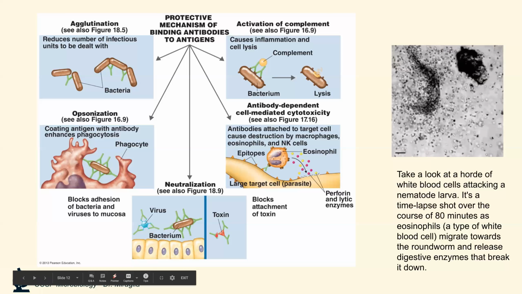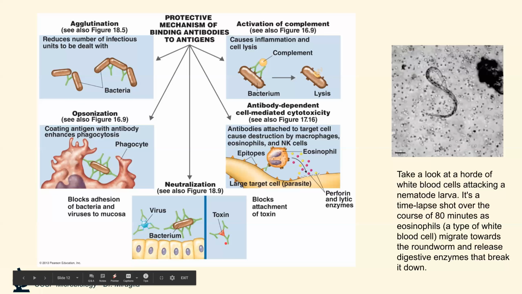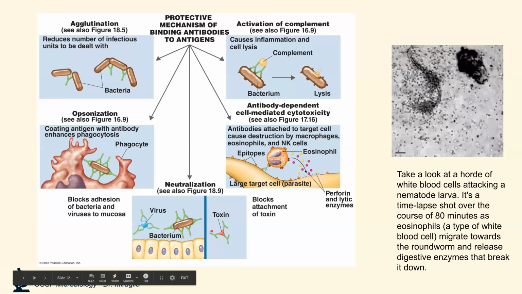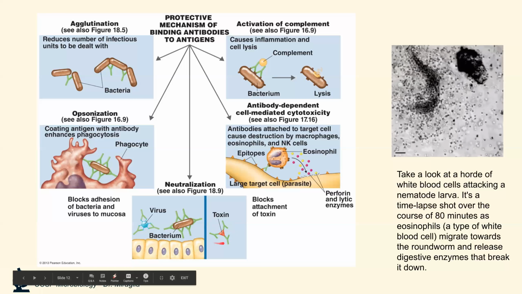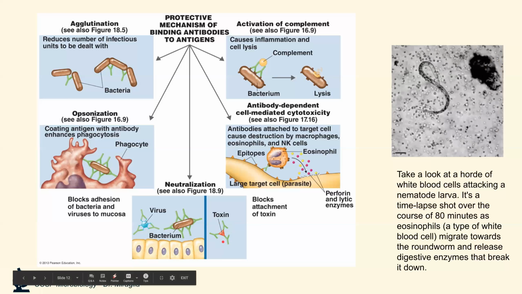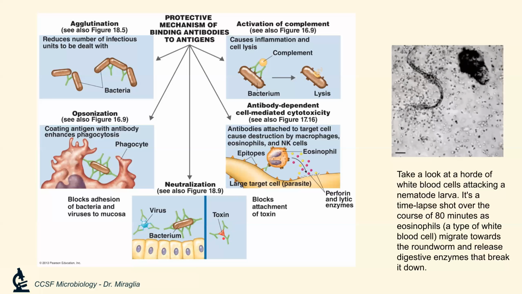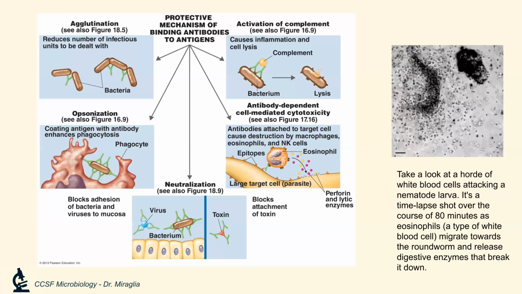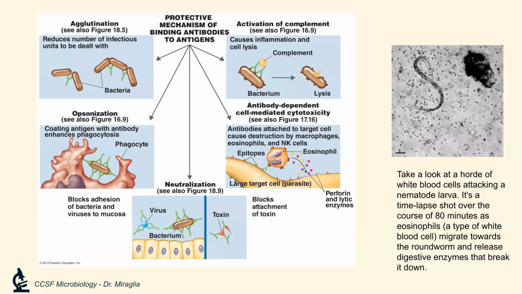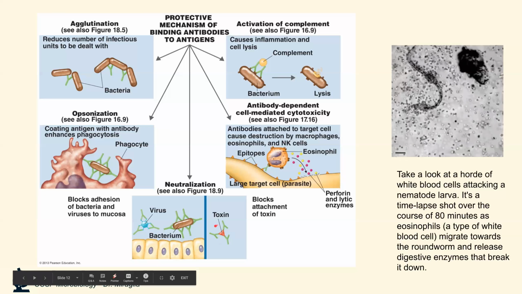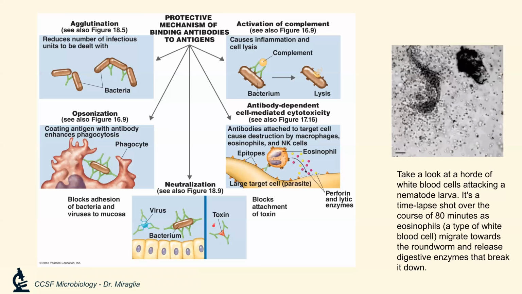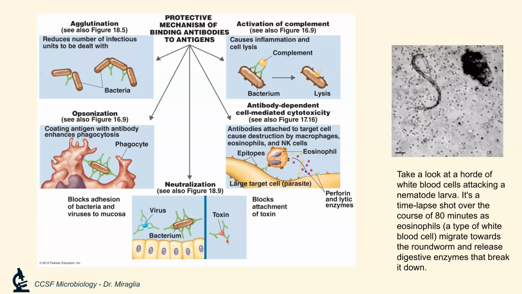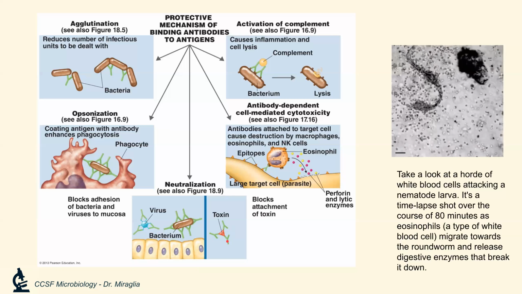Antibodies are also really good at binding to toxins, and so there are toxoid vaccines. Thinking of diphtheria, thinking about tetanus, these vaccines, instead of binding to the bacteria, the antibodies that are made when you get vaccinated actually bind to the toxin. So if the toxin is taken out of commission, then it can't do all of those harmful things. For example, with tetanus, we know that it disrupts your neurons. It's going to interfere with those inhibitory responses when your brain is communicating to your muscles. So by neutralizing this toxin, you prevent the toxin from having that effect on your cells.